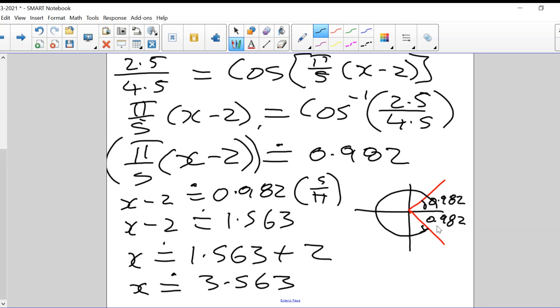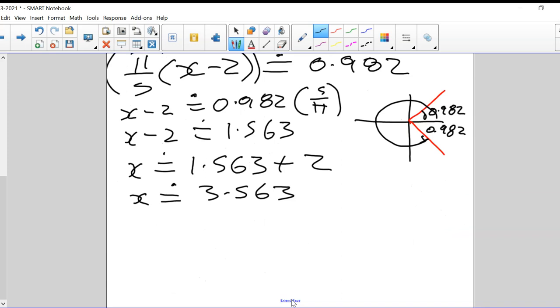The important thing is to get to the two places that we want to get to. One is in the first quadrant, one is in the fourth quadrant. If we took negative 0.982, that still takes us to the fourth quadrant, just that we're going in the opposite direction, which means that we're going in a negative direction. So here's what we're going to do. This answer isn't wrong, it's just not right for us. Okay? So here's what I'm going to do.